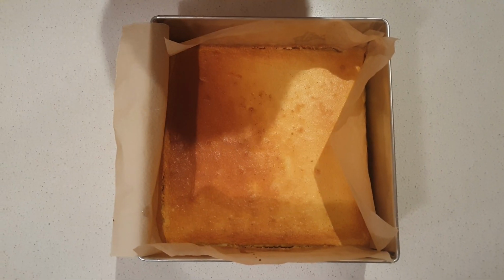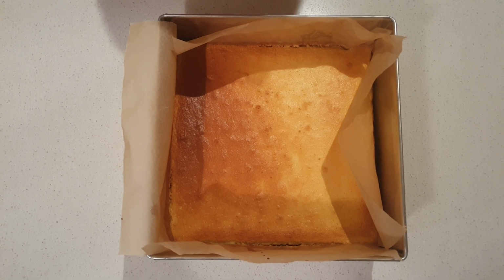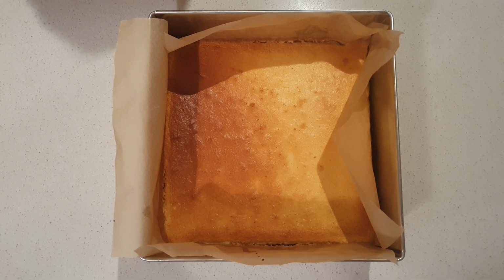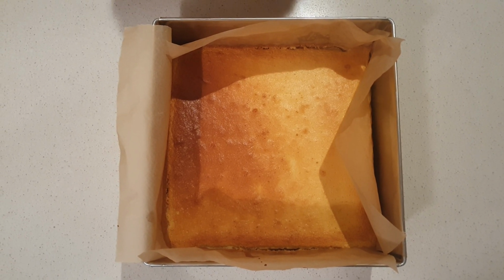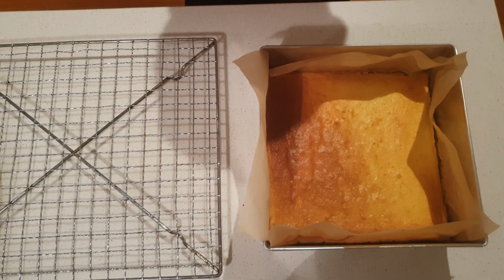Okay, so I've just taken it out of the oven and it's been about an hour, I'd say. It's nice and beautiful brown on top, that's how we want it. And so yeah, just let it cool down for a little while and then you can start adding your powdered sugar and stuff like that. Once it's cooled down, transfer it to a cooling rack.